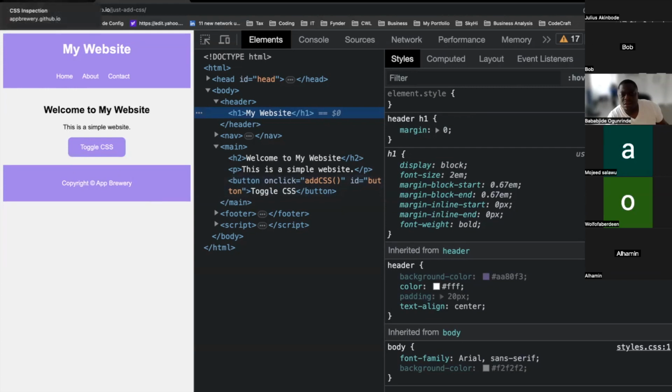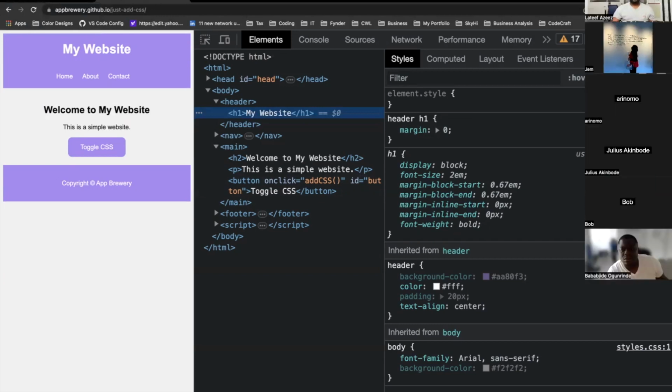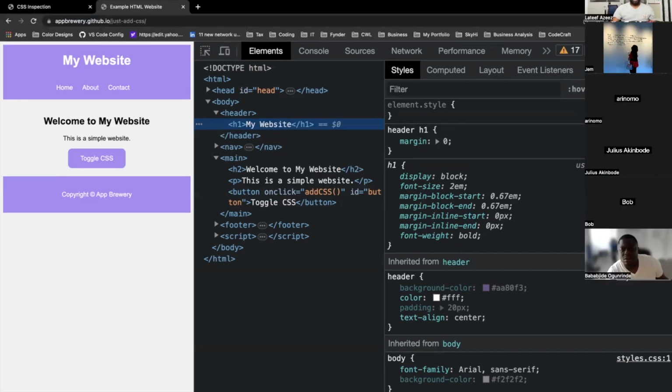Sorry, sir. Hello, sir. Go on. Your home page is dark. Is that your own system or are you doing it in VS Code? Yes, my system is set to dark by default. Okay, sir. Someone is asking if your system is default or not.